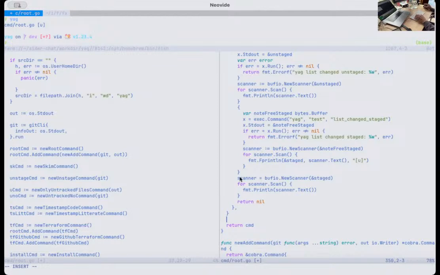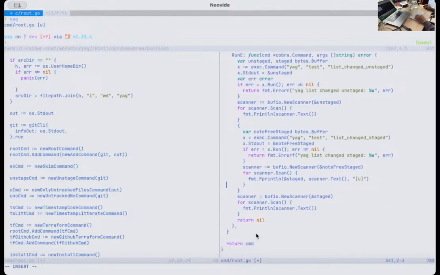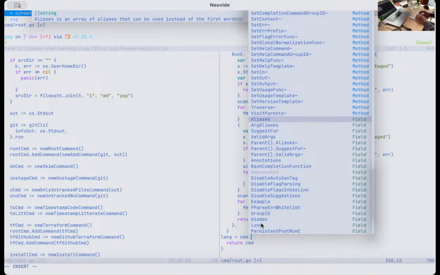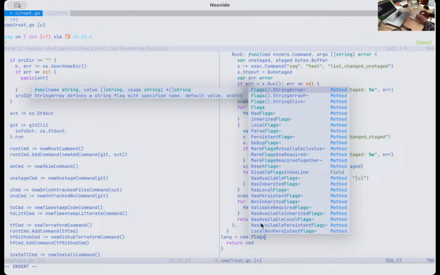And I will set lang equal to cmd dot flags. Exactly, it's a string array. A string array defines a string flag with specified name and value.